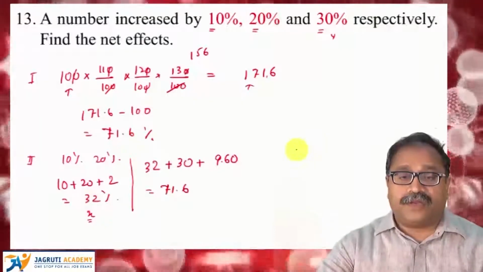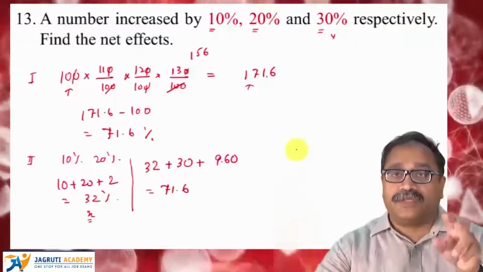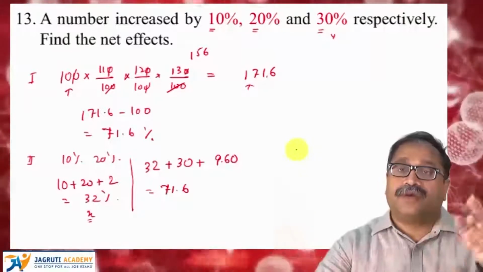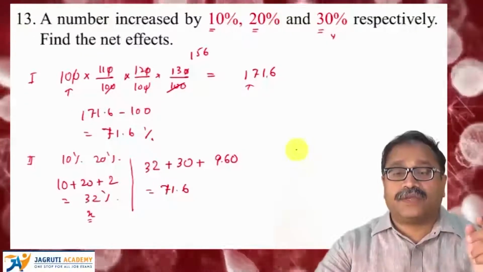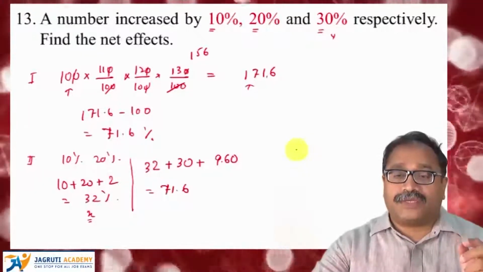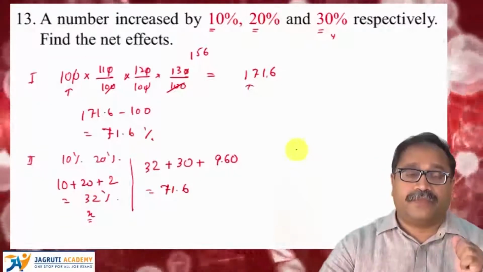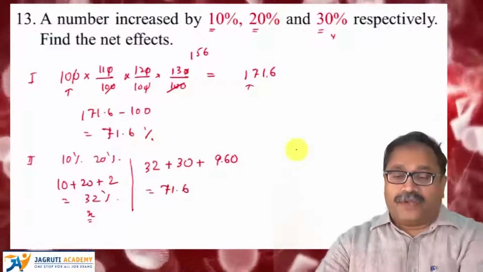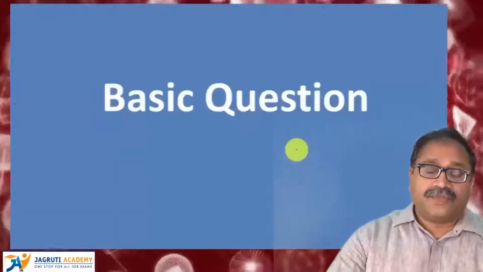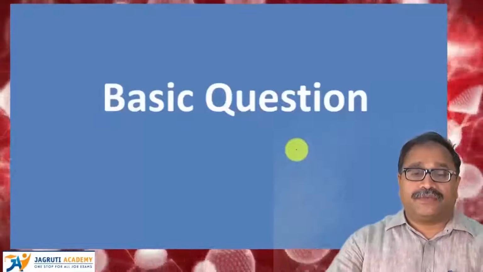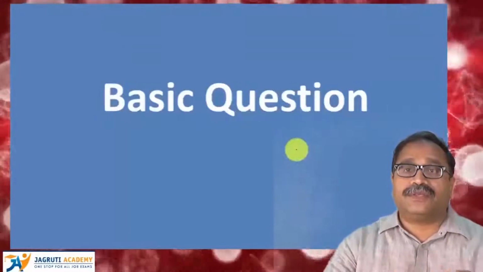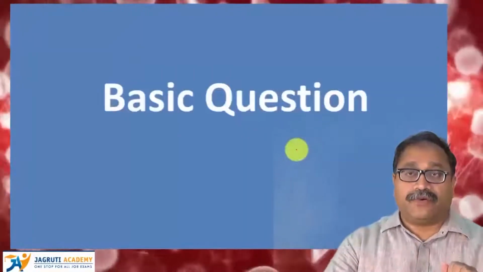So you can do it, but you have to apply this xy formula 2 times. One for taking 10% and 20% and converting into a single value, and that value becomes x, and the second time take that as x and this as y, and apply the same formula a second time. Okay, fine, let's move forward. A few basic questions we will discuss on whatever percentage increase or percentage decrease we discussed till now.